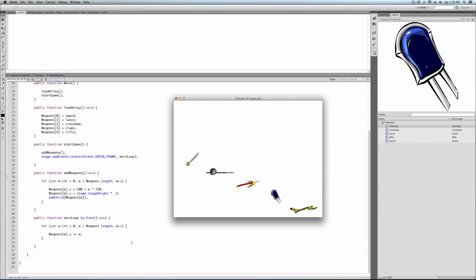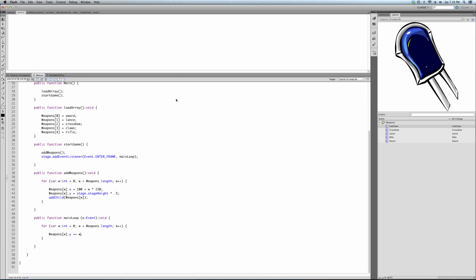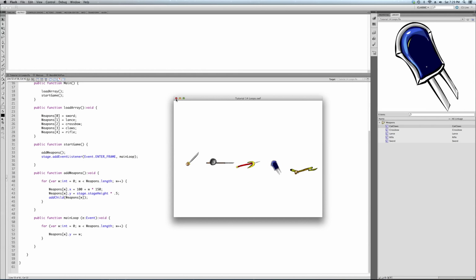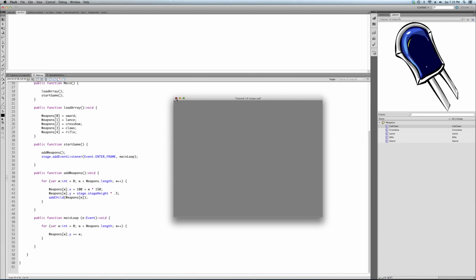Look at that. So what's happening there? Why are they moving at all different speeds? Well, if you notice, which one is moving? Actually, I'm sorry, it's not moving at all. The first one, and why is that? Because W is equal to 0.